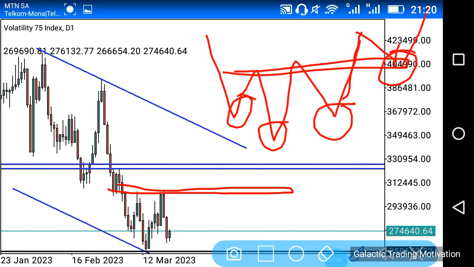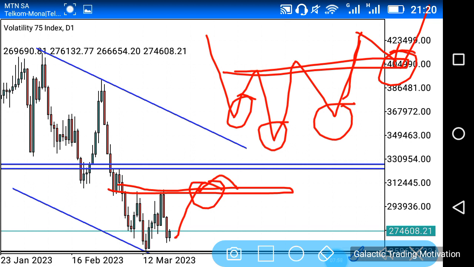Can you guys see that? So should price from where it is head up to this level, to around this level, and it breaks it, in order for us to buy, we actually have to wait for the market to head back to the neckline, and at that neckline is where we might look for those potential buying opportunities, right?